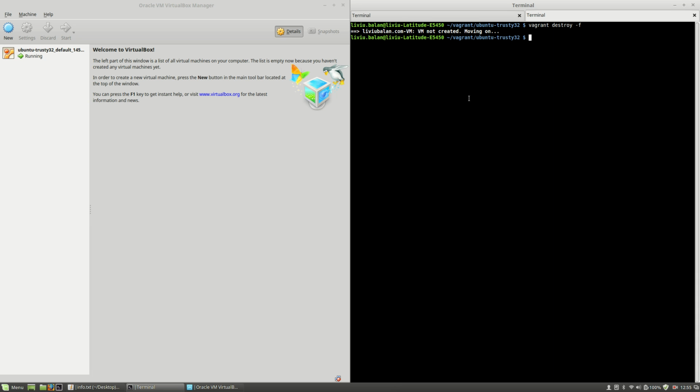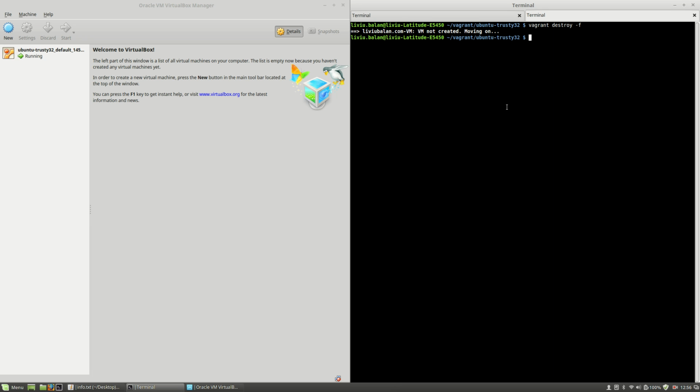As you can see, there are some problems with running this, because I've already changed my Vagrant file. So in order to avoid this, you will have to use Vagrant destroy with the F option before making any changes to the Vagrant files. This is the problem that I've told you at the beginning of this tutorial. But there are some other fixes that you can make.